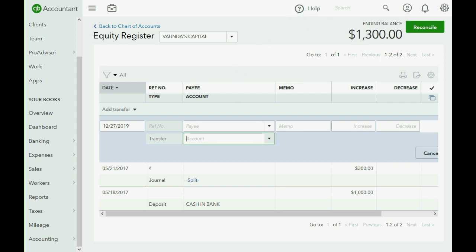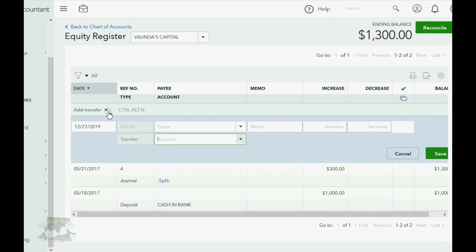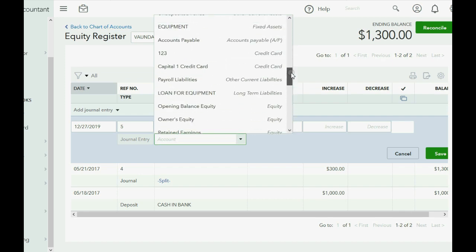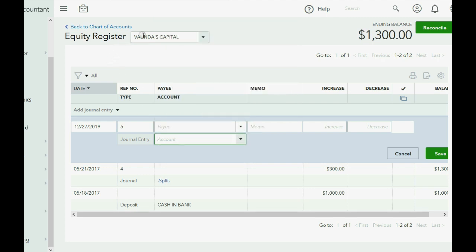Notice the fields really didn't change. We are still limited to what we're physically able to put in. Let me just move it over a tiny bit. Now, let's leave it as a transfer because you can see the results would be the same. I just want to clarify that if you're in the owner's equity window, the only difference between recording it as a transfer and recording it as a journal entry, if you choose journal entry, you have the option of putting any other account you want in the chart of accounts as the other account that goes with the Vonda's Capital in this transaction. You can choose any other account from the list.